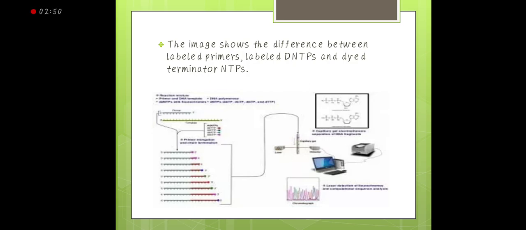There is a single reaction mixture carrying all the elements needed for DNA elongation. The completed reaction is run on a capillary gel. The results are obtained through an analysis of the emission spectra from each DNA band on the gel. A software program analyzes the spectra and presents the sequence of the DNA molecule.